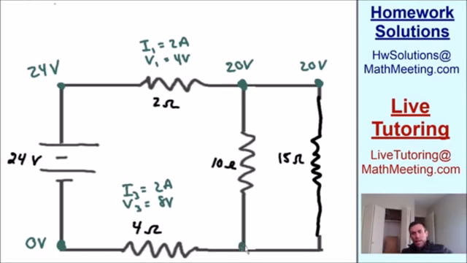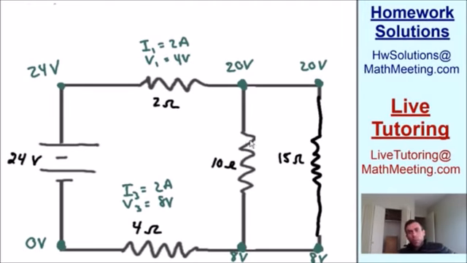So we know that we have a voltage of 8 volts before we cross the third resistor. So we know that the voltage over here is also equal to 8 volts because we have not crossed any resistor. If you don't cross any resistor, the voltage is going to stay the same. All right, now look what we have.